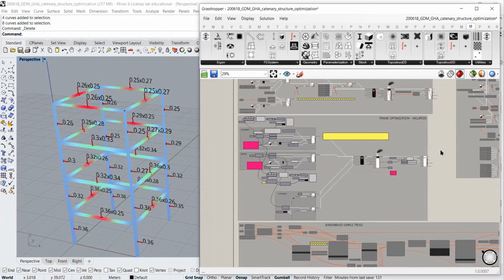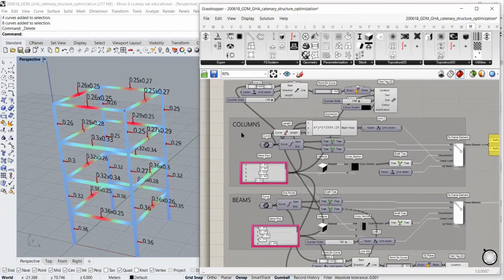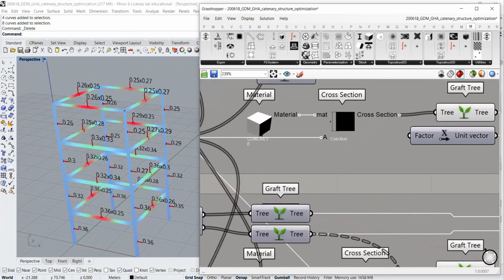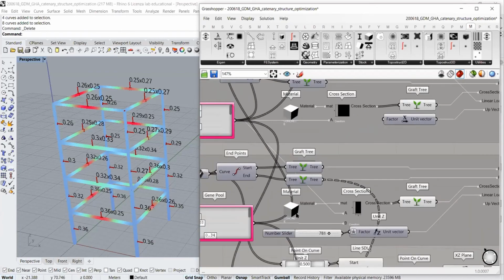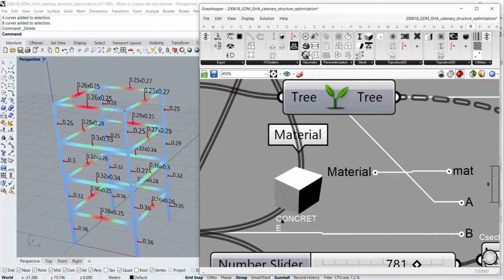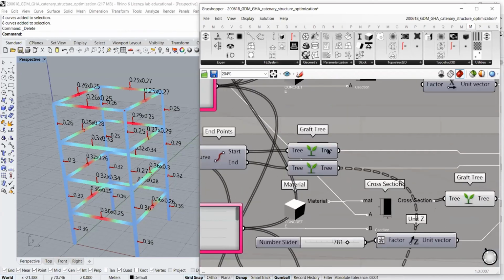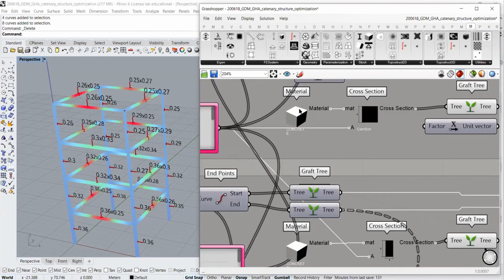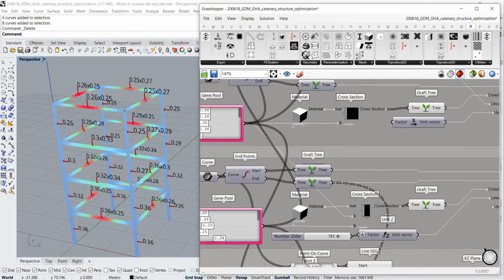Of course, in terms of elements, it's going to be exactly identical to the previous example. So there are always columns and beams, even in a multi-story building. But you see that here we have the definition of the columns and beams. In this case, I'm working with concrete beams. So you see concrete columns and concrete beams. The material is visible here with this little white description at the bottom of the material component. So we have square columns and rectangular beams.